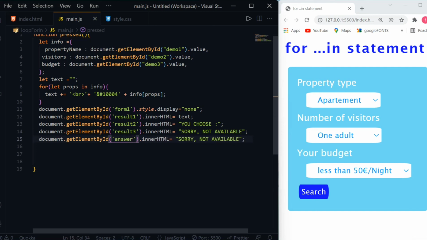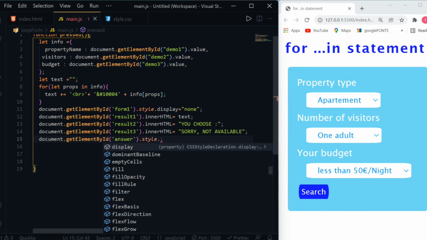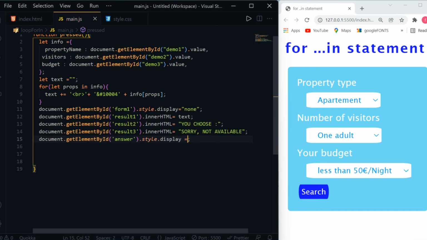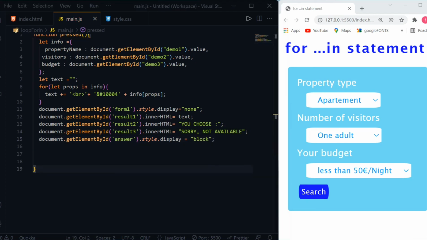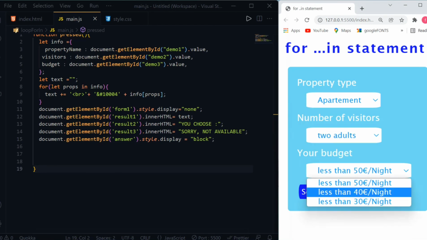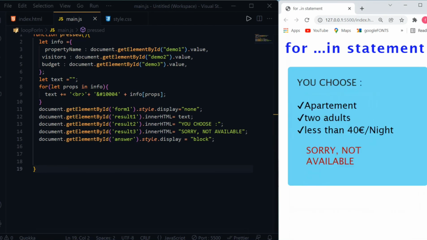So we took it off accidentally. But it's okay, we can fix it right now. Style, display, and block. Let's write block, and here it is. It works.